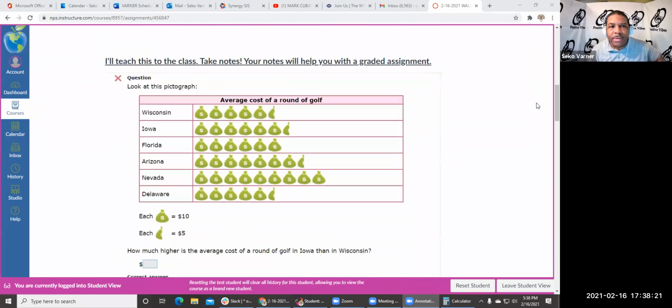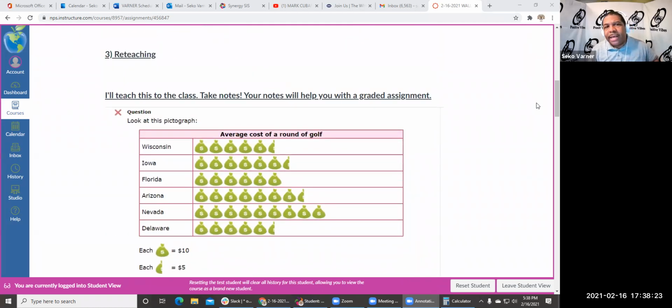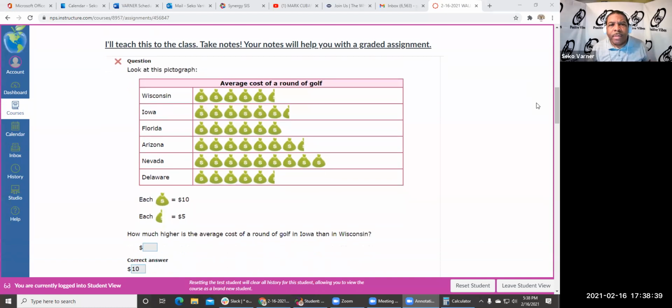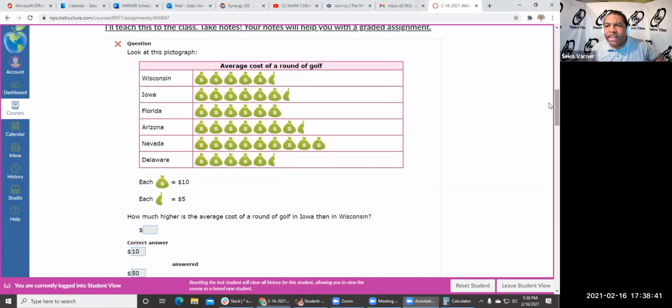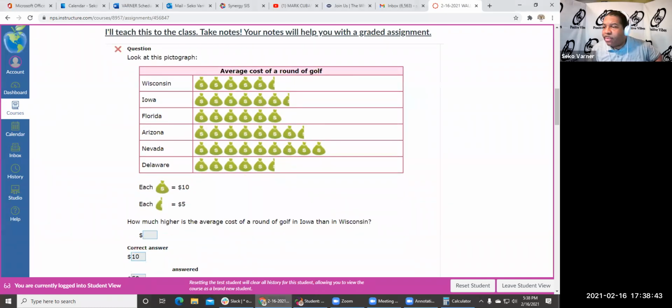What was the next thing we worked on? Well, in our class, we do pre-teaching, which is teaching you something in advance, reteaching, teaching you something you should have done well on, and mind the gap. And mind the gap is the area where we work on things that you may not have done a really good job of learning. So let's do some reteaching. We did this in class, and this is actually one of the iExcel assignments you have.